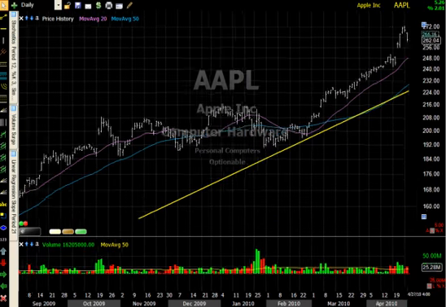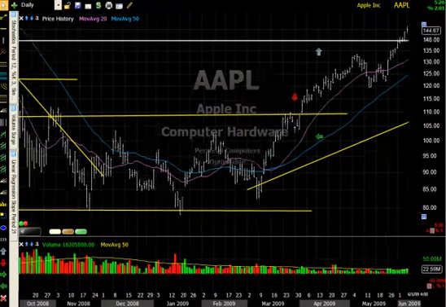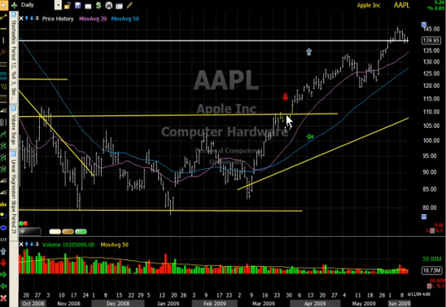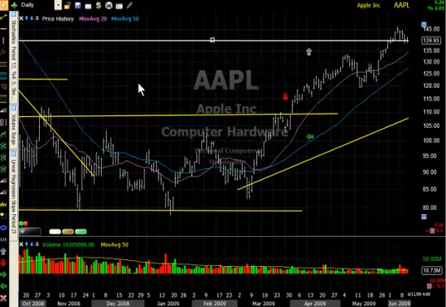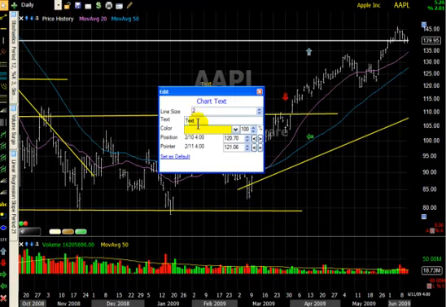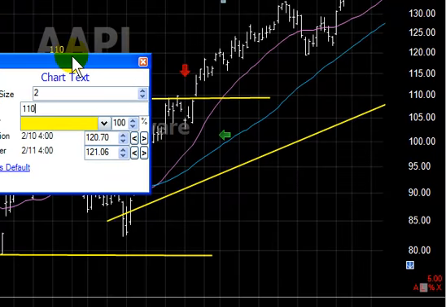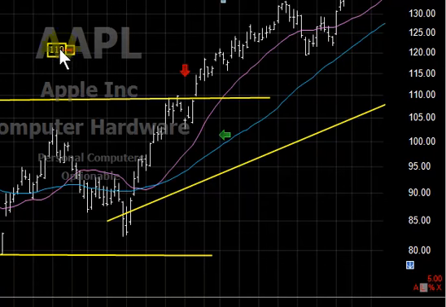So if we look at this going forward, here's Apple. Let's move this right here. And so we're going to buy Apple at 110. So if we were to go into Apple and we said, all right, we're going to enter this at 110 on Apple, here's our entry right here, and that's our buy price on Apple.